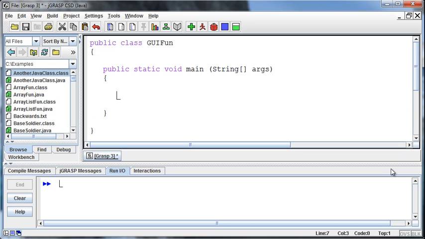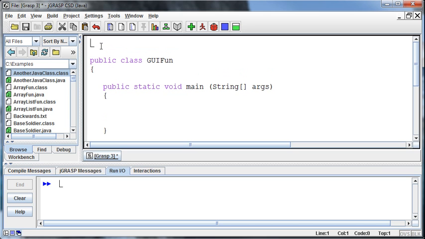And then we're going to need some different elements, or when I say elements, I mean classes. We're going to need some different classes or different libraries to be able to perform these functions. And so the first one we're going to look at is the javax.swing library. Okay, so these are some of the more new elements of Java. And when I say new, they're not brand new, but newer.